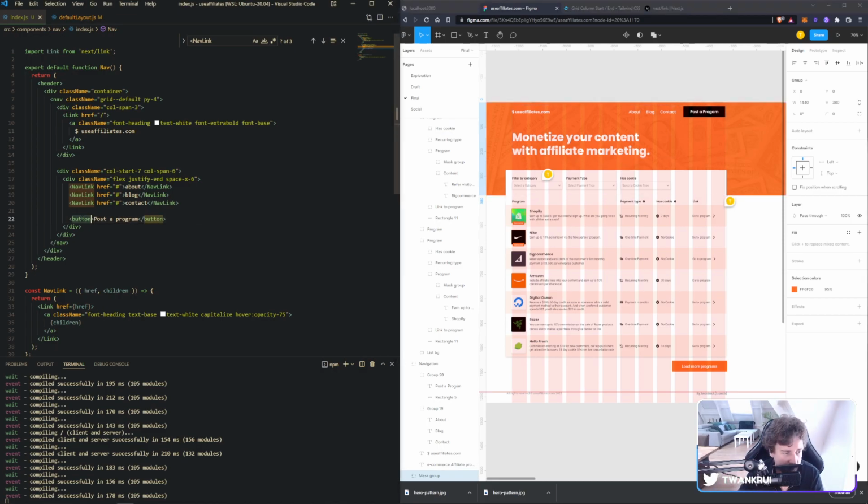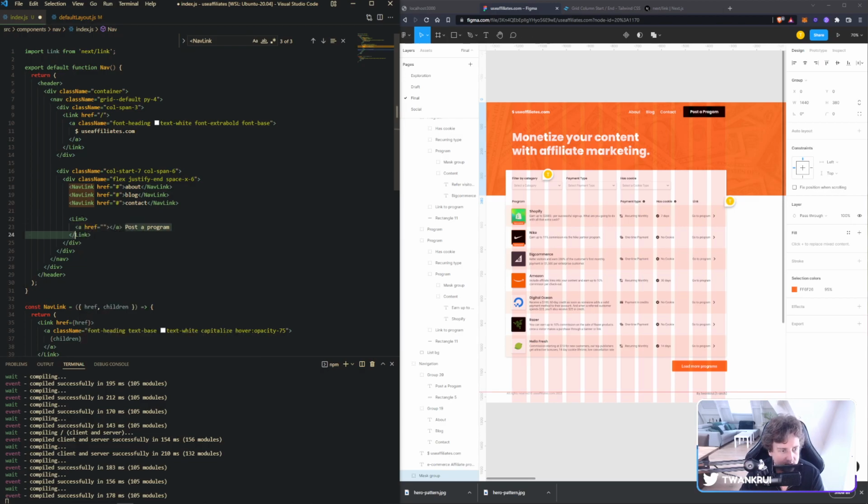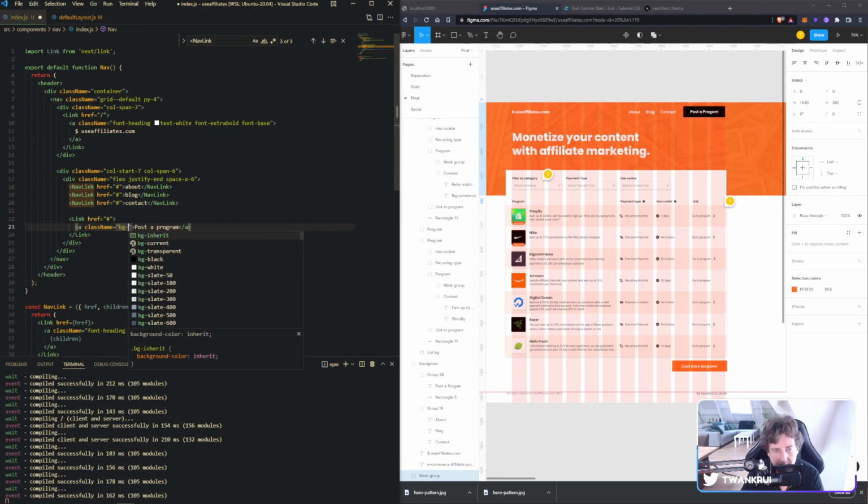And also, this is just gonna be a link anyway, right? It's not gonna be a button, it's not gonna open anything, it's just gonna be a link. And inside of that link, there's gonna be an A tag. Because again, it's a link. So let's grab that one. And let's also do this because we haven't come up with all the routing yet. So we have post program, and then we can give this a class name, bg-black.